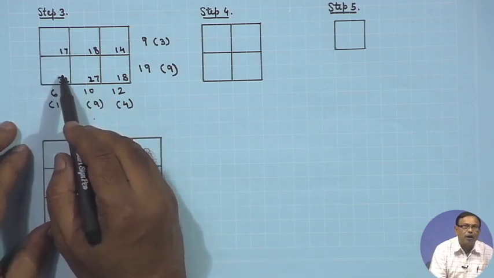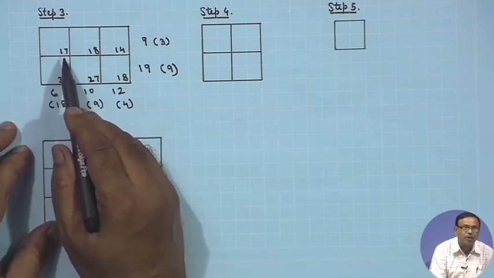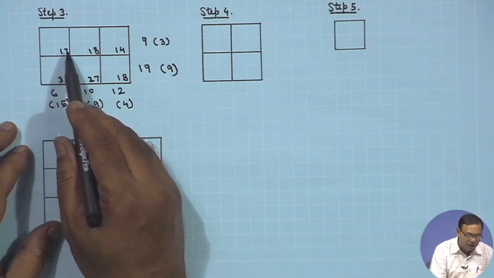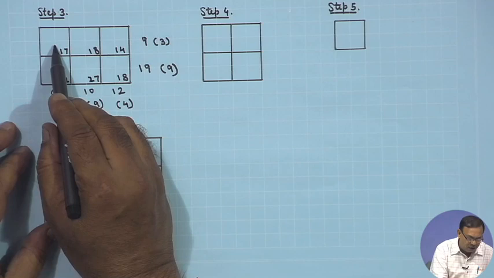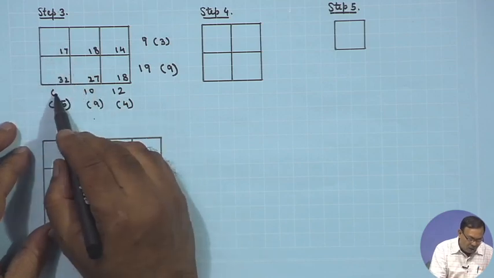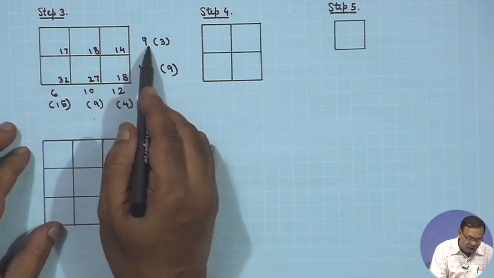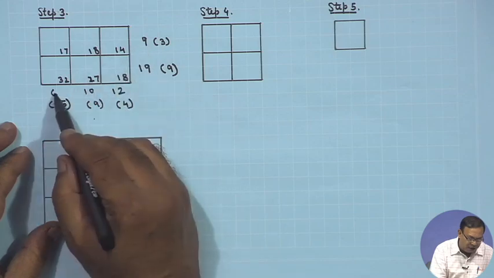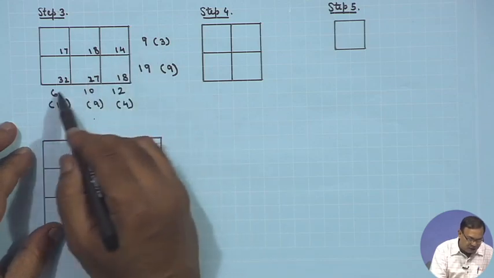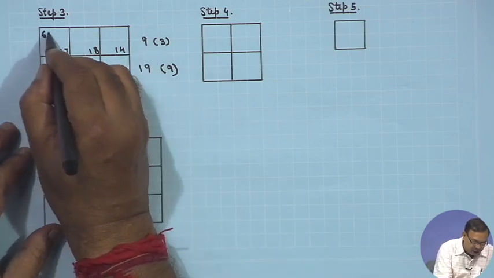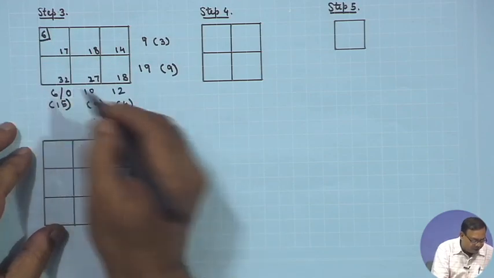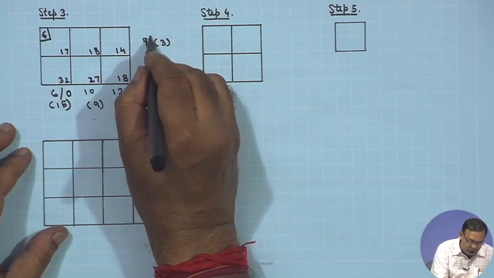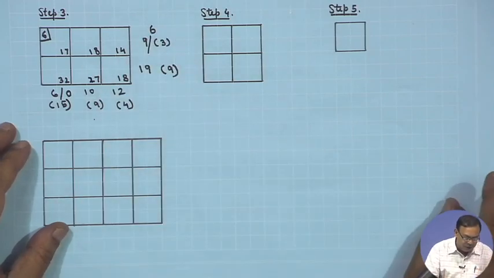How I will allocate? I will use again the same process, that is which has the minimum cost. So, minimum cost is occurring on this cell, on the first cell. Now, what is availability and demand? That is 9 and 6. So, minimum of them is 6. So, you can allocate 6 over here, so that it becomes 0, and this 9 will be reduced to 6.